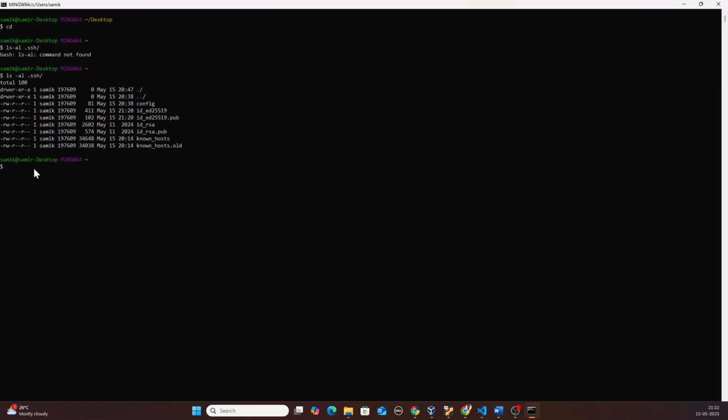The command for this is ssh-copy-id, and the name of the cluster user, like the one I installed yesterday: kubernetes at the rate, and give the IP of the VM, 192.168.0.107. Now press enter.